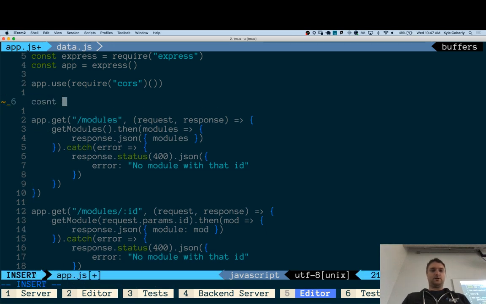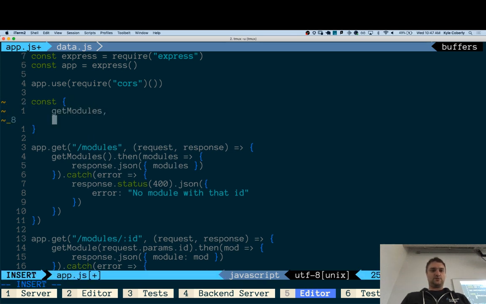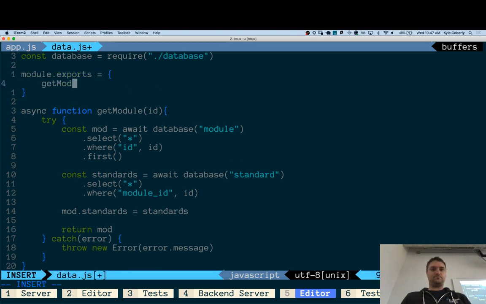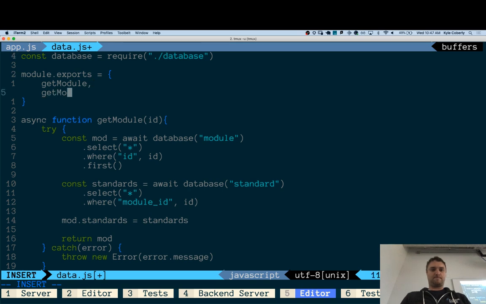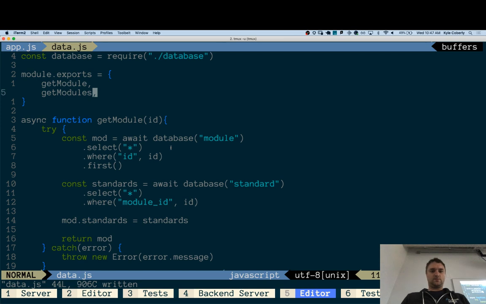And then make get modules and get module exposed from that. Module.exports. Okay, that should all still work.